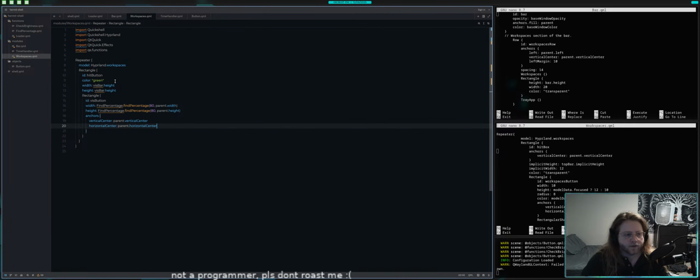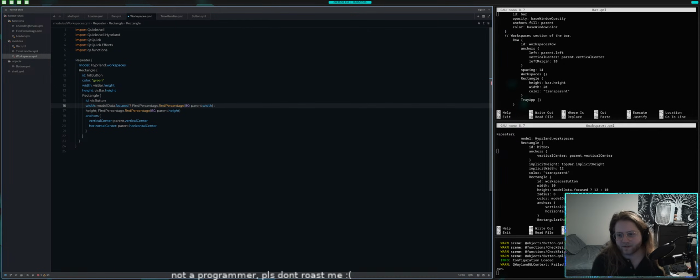All right, now we can start doing the fun stuff. Okay. So this is going to be a long thing. Data dot focused. So if it's focused, we want it to be 80%.